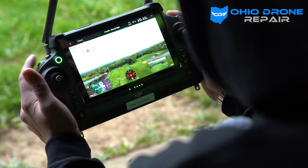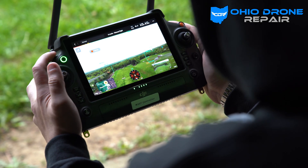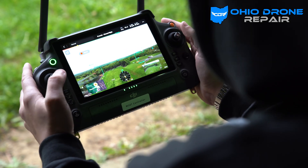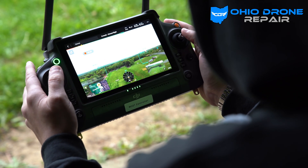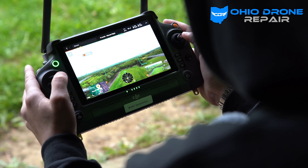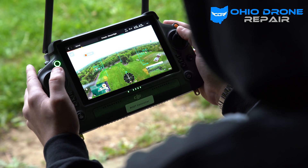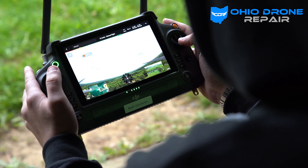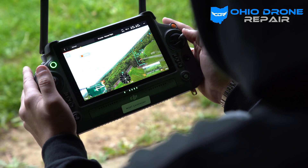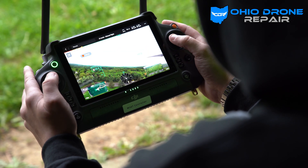One of the other cameras is the FPV camera — this is your pilot view. My gimbal controls, which are the dials in the back, are no longer going to do anything; all I'm doing is flying. I'll take myself out of sport mode so I don't crash. Controls: up and down is altitude, rotate, and then forward — it leans forward to accelerate like a helicopter. Pull back to slow down, left and right to strafe, and you can combine inputs for curving motions.